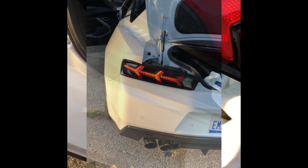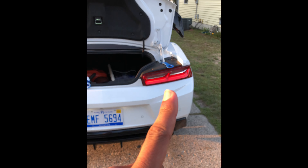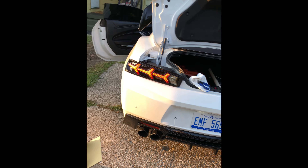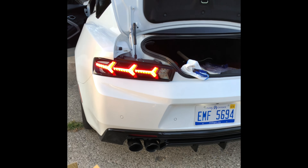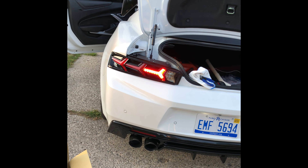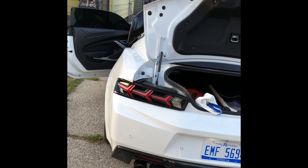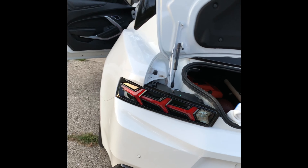You'll see what I'm talking about. This is what they look like when in a running position — that's the factory. This is the aftermarket. I'm going to have to start the car up to do my blinkers so you can see the sequential motion. Sorry for the noise. That's the sequential. And then I said earlier you had to unplug the wires — leave the wires closed up, that purple and that orange one. That's what gives access to the sequential. Leave the lights closed up, don't unplug them.